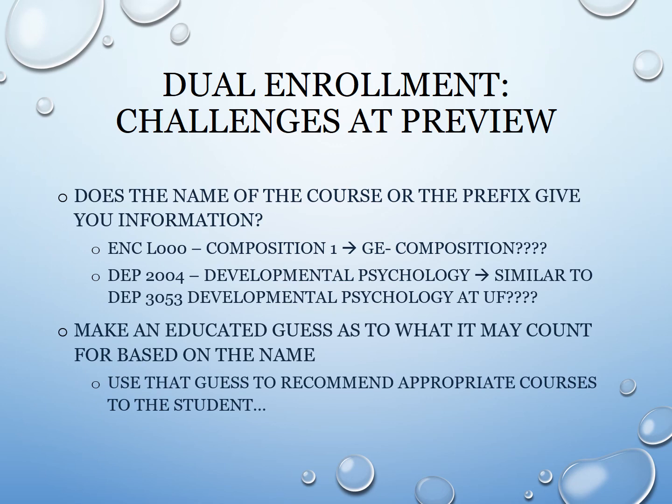That's the terminology I was trying to find, and I could not say. I was just rambling on. Make an educated guess as to what it may count for based on the name. And then use that guess to recommend appropriate courses to the student. If only I had waited, and I would have been so much more eloquent with that part. But hey, you know what? We got there in the end. That counts for something.